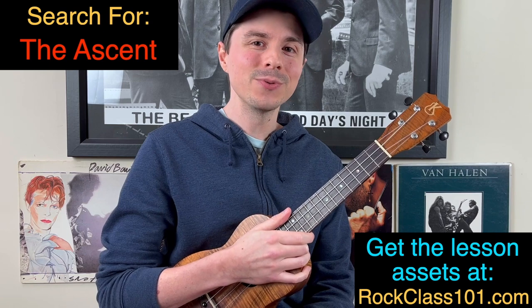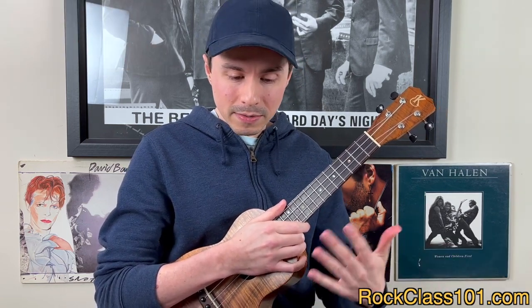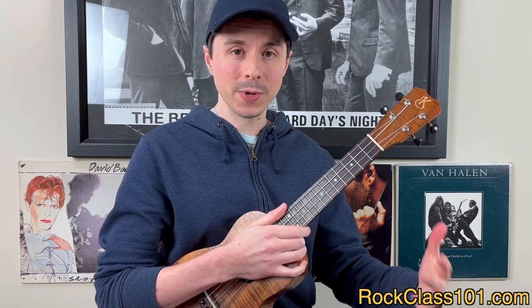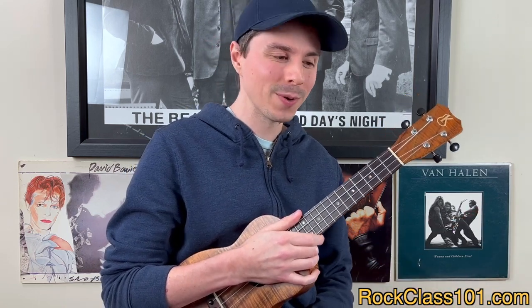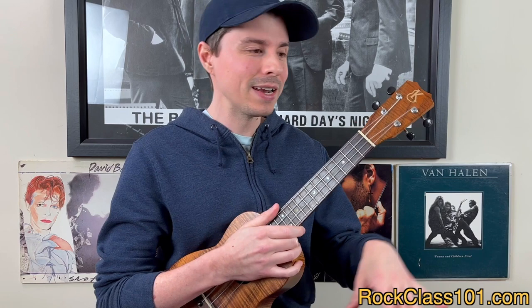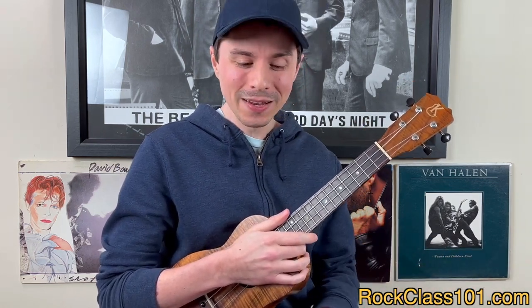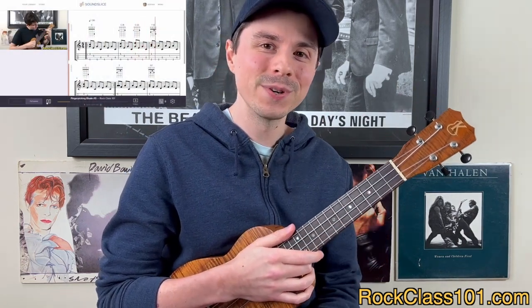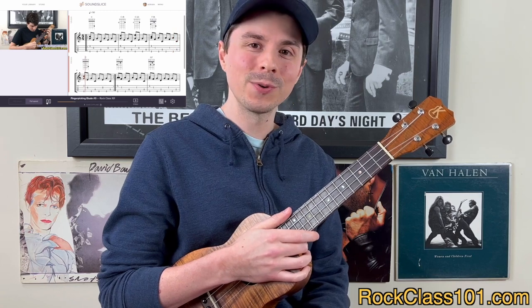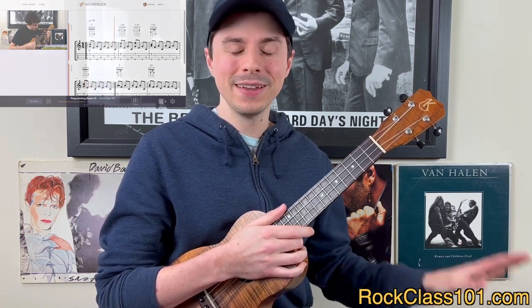Don't forget on that page where the tabs you can print off, we have a tab that covers everything I've taught you. So we have Andrew's version, and then we have a secondary tab that is a note-for-note transcription of what Evan played in the performance. So if you want to take ideas from my version and ideas from his and mix and match and create your own version, you can do just that. And also, last but not least, on that page is the really cool interactive on-screen tab viewer. So you can literally hit play, watch the tab scroll across in real time, highlight bars, loop sections, slow it down, all that fun jazz.